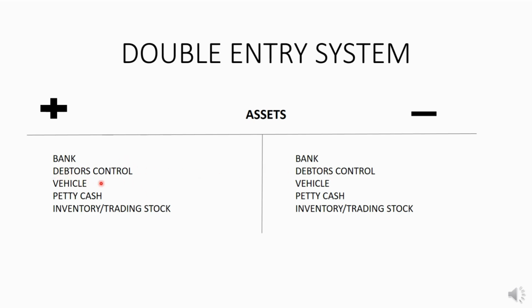Okay, let us look now at your debtors control. With your debtors control, we are referring to customers that you sold goods on credit. So you sold goods on credit to these customers, meaning that you expect that at a certain period of time, these particular debtors will pay you this amount of money. If these debtors are paying you, it means that this debtors control account will be credited because the number of customers that you once sold goods on credit are now being reduced. But if we are selling goods on credit, it means that your debtors control, or customers that are owing us, are increasing. That is why we are going to use the debit side.